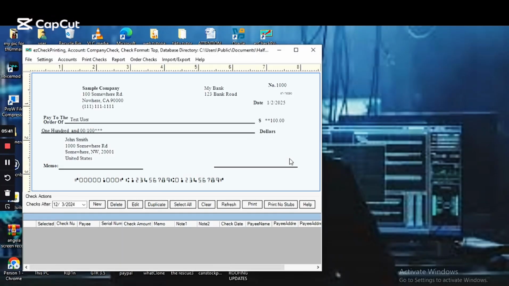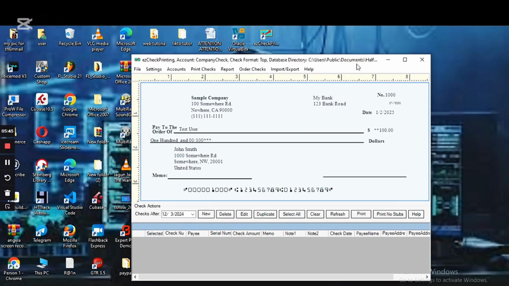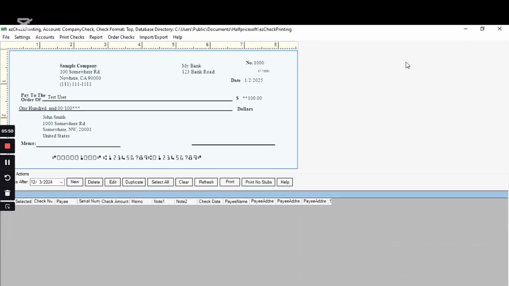Alright guys, this video will show you how I make and build this check. You will learn how to build a wire check, a cashier check, a mobile deposit check, any kind of check. This video is for educational purpose. I'm going to show you all the methods and the software I make use of. Make sure you watch this video to the end.